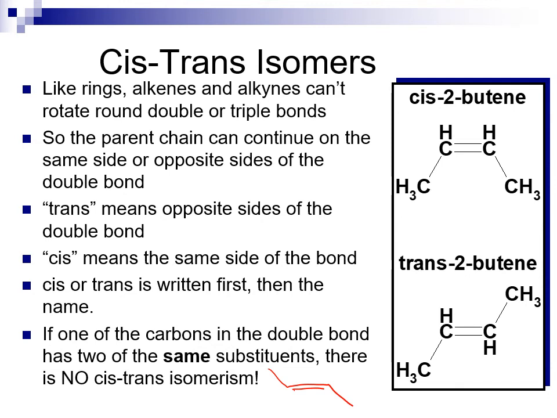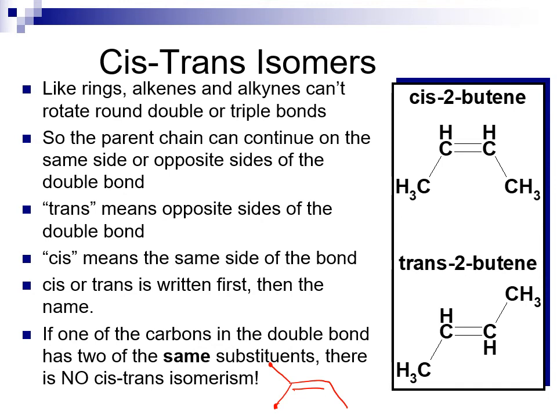The parent points in opposite directions on either side, and so that is a trans 2-butene. Now, there's cis-2-butene, but let's say we had a branch that pointed up. Either the carbon at the top or the carbon at the bottom could be the parent, and it would still be the same length of chain.